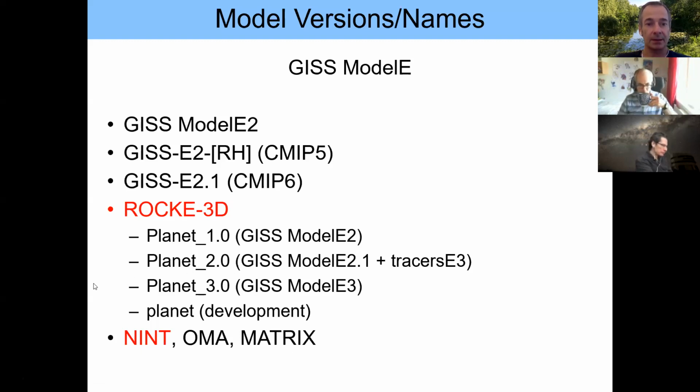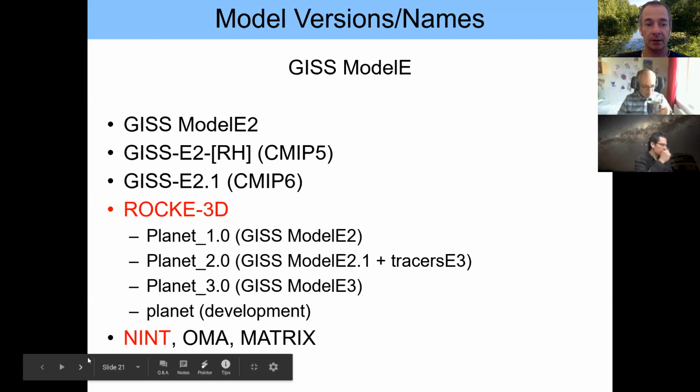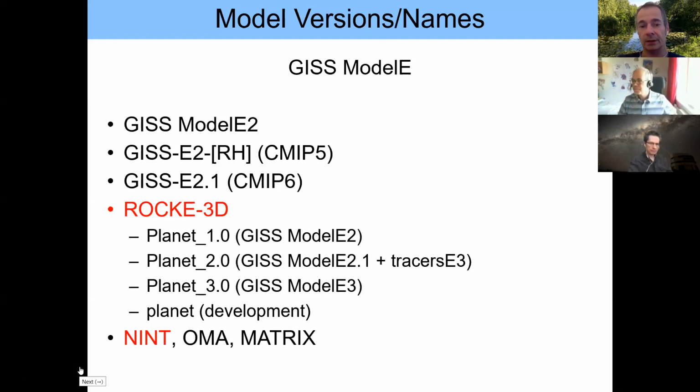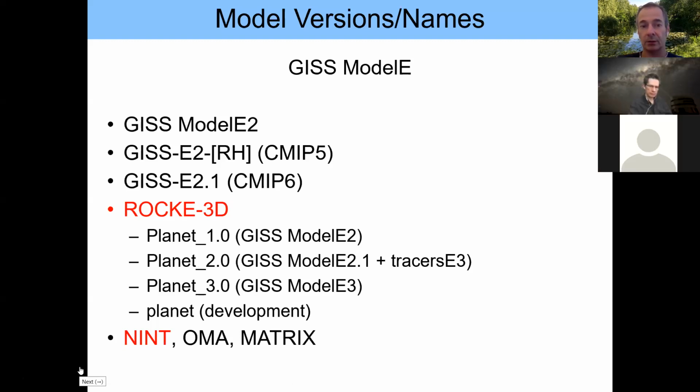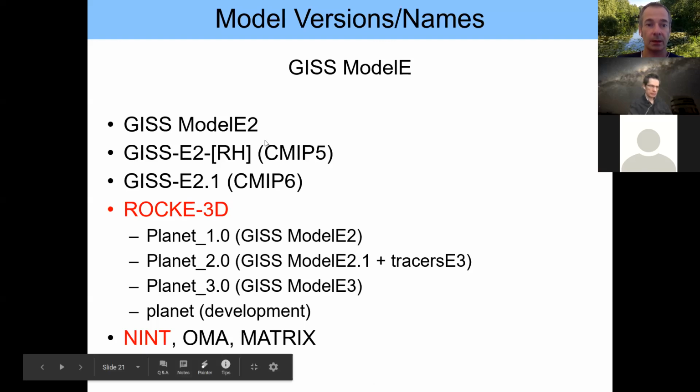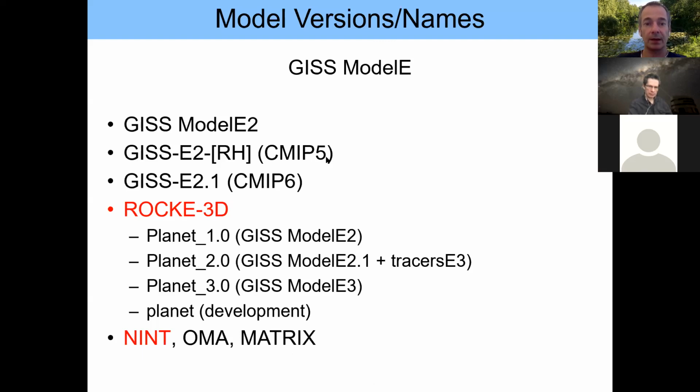So there are a number of names that have been used in the past for this model, and that has caused some confusion in the literature. So I'm listing a number of things here. We're trying to do our best now to keep that consistent. So the GISS model E2 is an old version of the model that was used for CMIP 5. And then the current workhorse version is the GISS E2.1, which is used for the CMIP 6 activities. And the results of it will also go into the IPCC report that is being drafted as we speak, actually is under review.